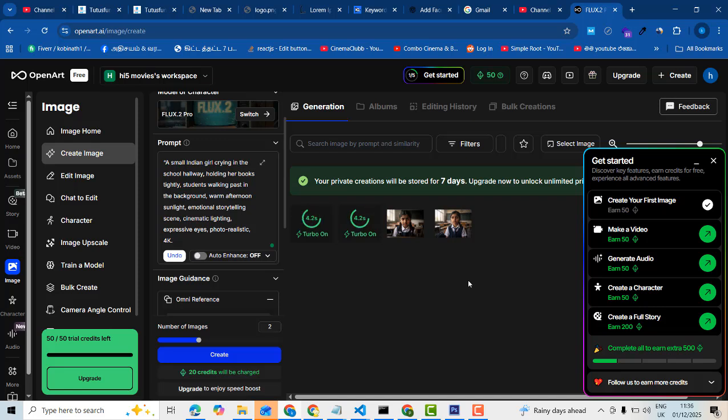So that is the best AI tool, OpenArt AI. Designers and video editors frequently use this tool. This is kind of a best look, you can see here.